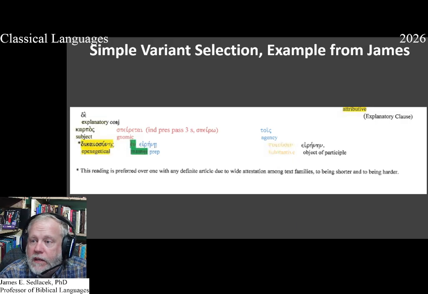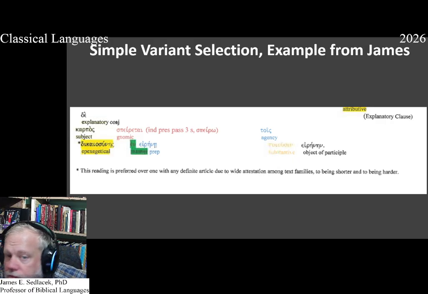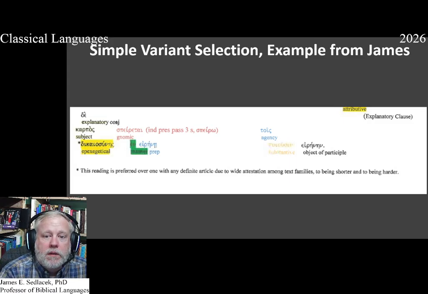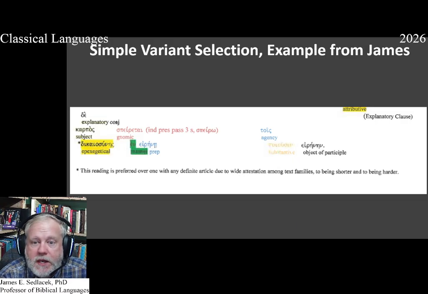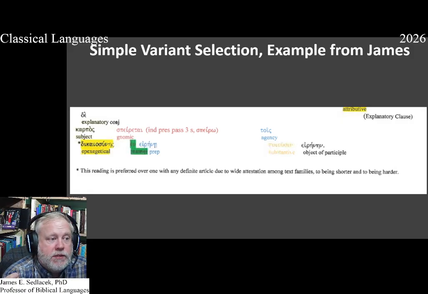Karpos speiretai tois dikaiosunes. I believe that's eirene. And yeah, I'm having trouble reading the yellow there, and something eirene. Okay. Dikaiosunes is the part that is in the Greek New Testament, the item that has different readings. So I have an asterisk by it, linking it to my footnote below. I'm choosing the one that's in the text, but then I have a statement why.